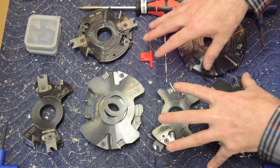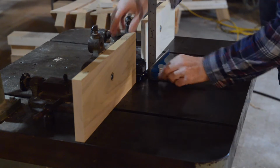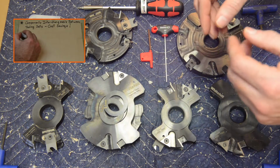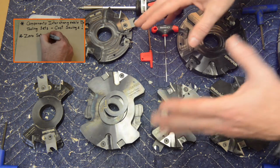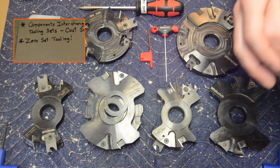So these sets are considered zero set tooling sets. What that means is that once you've set your fences and your spindle height, you never have to adjust them again, even as you go back and forth between the cope and stick configuration. This is not only a big time saving, but it also is easier to produce quality results because you're not running the risk of making a small error as you adjust and tweak your fences and spindle height.